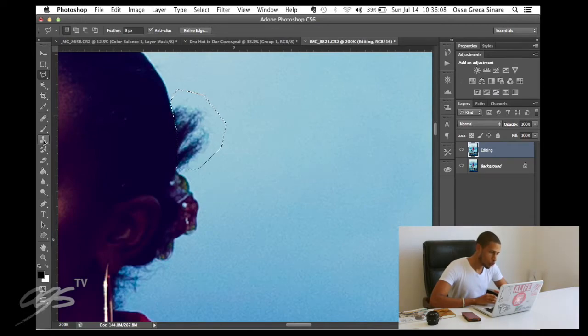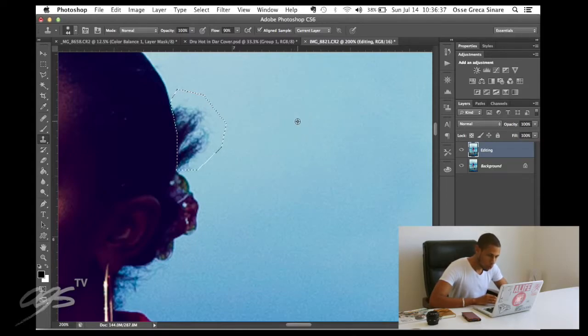Then you go to your clone stamp tool, which is here, clone stamp tool, and you'll be setting it to the current layer, because you want to copy from the current layer. The flow will be at 90% and the opacity will be 100%. And you basically press Alt, and the cursor will change to a target kind of thing. I think on a PC it's also Alt, and on a Mac it will be Alt, the Option key.